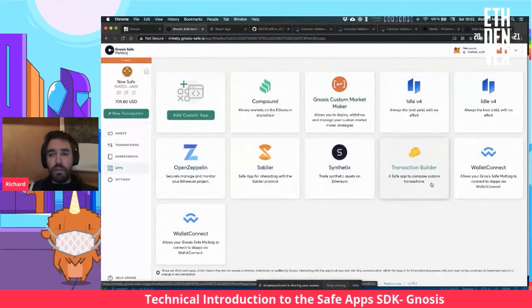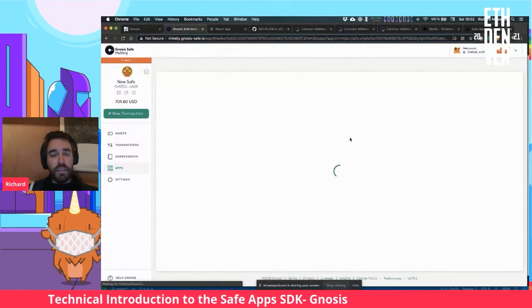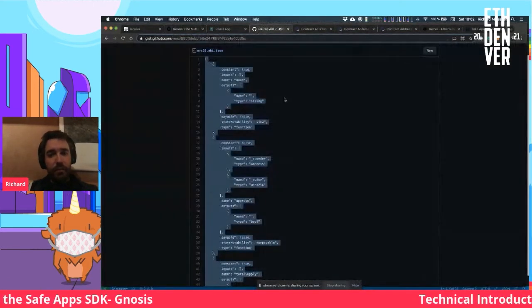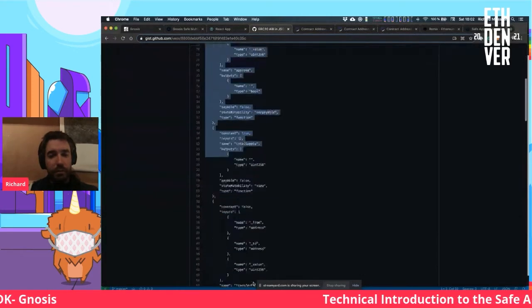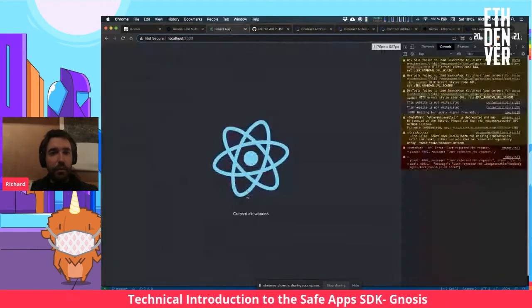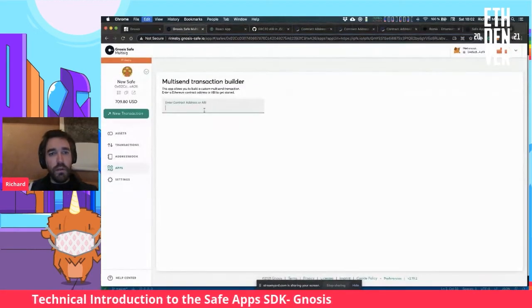One of our very straightforward examples is this transaction builder, where you can basically build together transactions, and that can be sent over your multi-send.